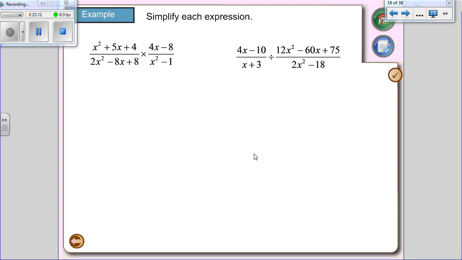So on the top one, I would get a diamond, and it would be things that multiply to be 4 and add to be 5, and you get x plus 4 and x plus 1. And I'm not going to spend a lot of time factoring in front of you, because we don't have time and I don't have space on the board. On the bottom, you could diamond method that thing, but it's the first type of factor you always have to do. You have to take a GCF of a 2 out, and that's going to change all those values. Become 1, 4. So when you factor it, you end up with 2 things that multiply to be positive 4 and add to be negative 4 is x minus 2 and x minus 2.